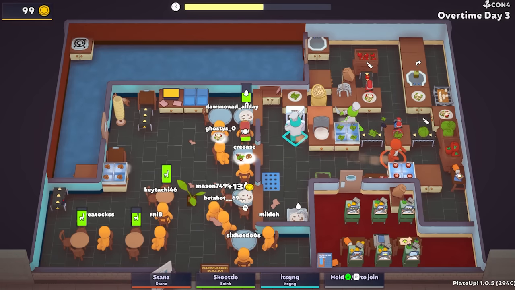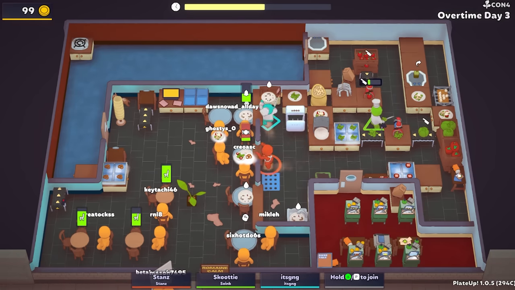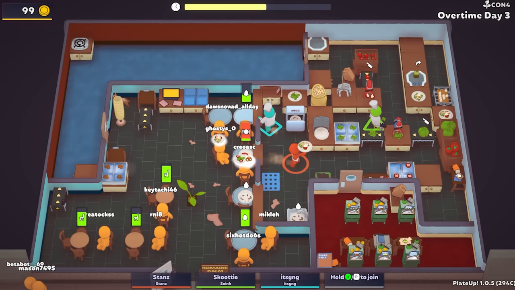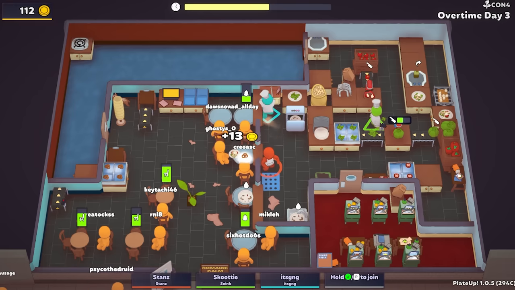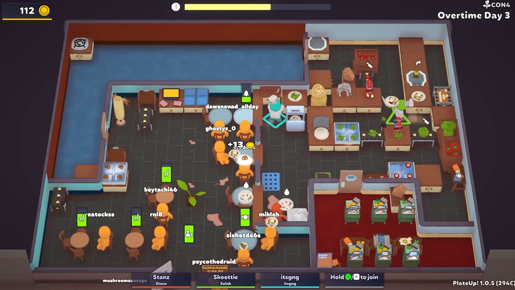Oh, I need a tomato and an apple. Move for apple. Yep. I forgot the lettuce. Grab lettuce, go middle. Go. Nice. Oh, good, baby. Top table.